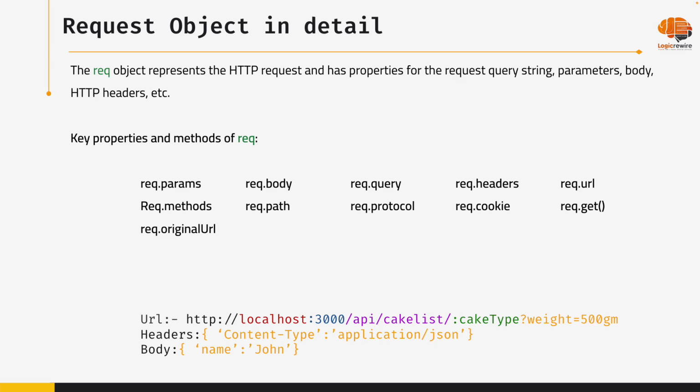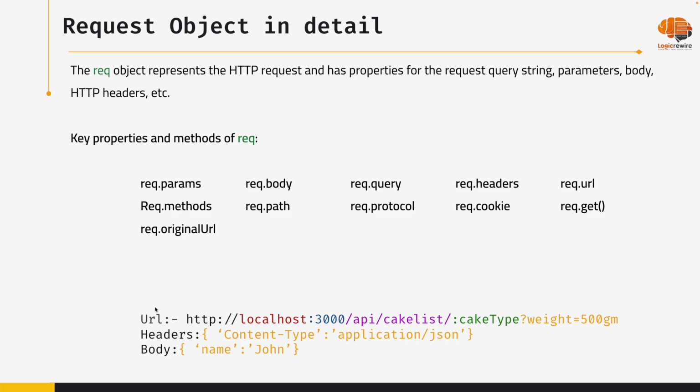Because you are going to talk about the server, your responsibility is only for the server: how the server takes the data from the client, and how the server sends the data back to the client. That is what we are going to use. Client is nothing but a URL. Any person calling a URL is trying to reach that server. The server path is API/cakelist, and with that the client is trying to pass this data.